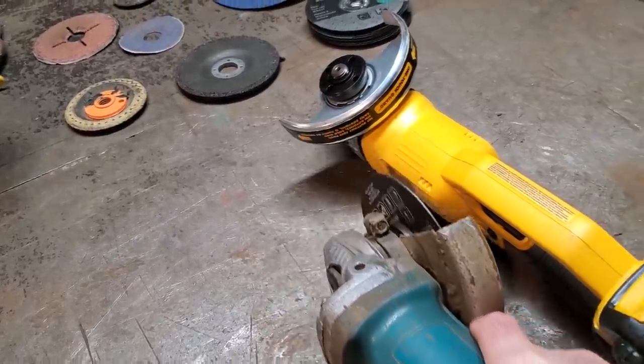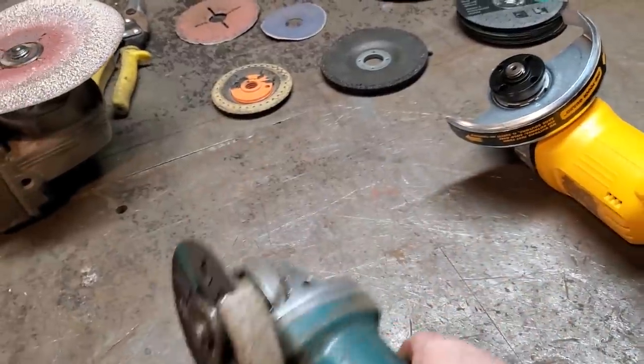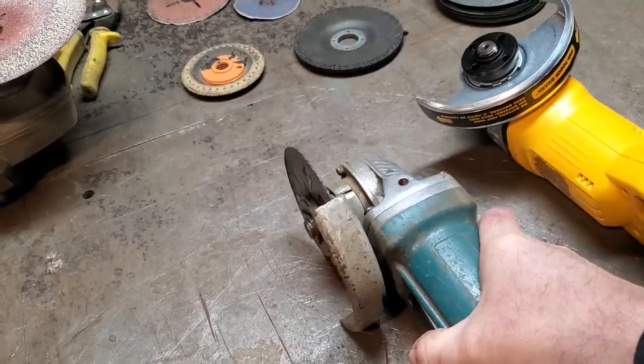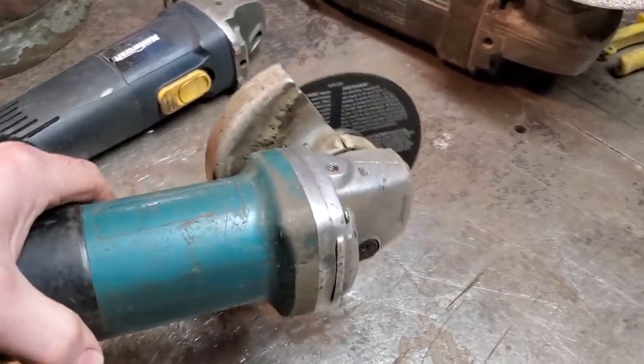You could probably do it and cut it this way. You could probably find a technique for doing it. I don't know how right-handed guys do it. I see most of them are using it this way. I find it scary. So that's one of the advantages why I use it over in my left hand, because I'm left-handed, of course, but it's a lot easier to control.